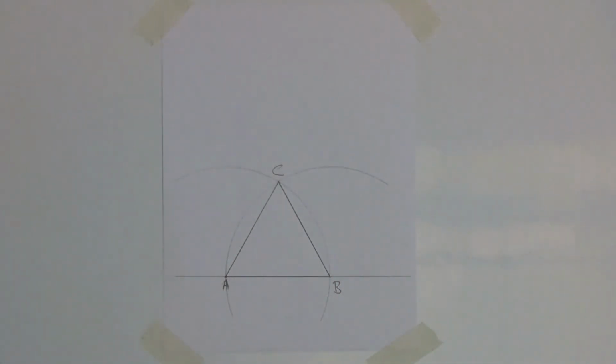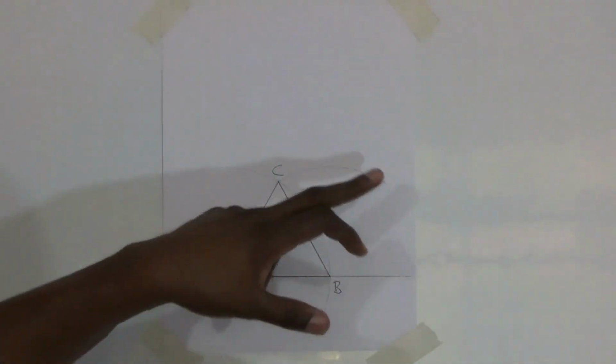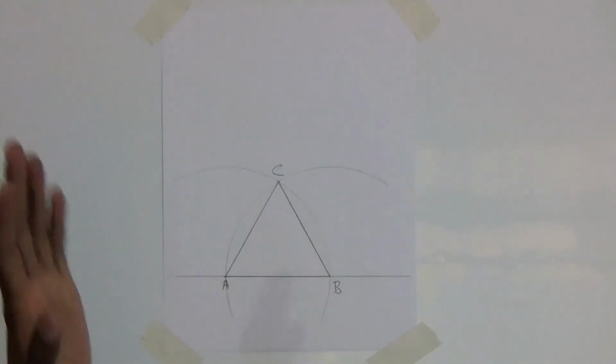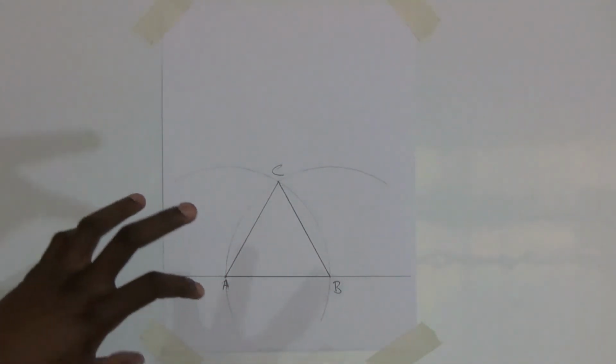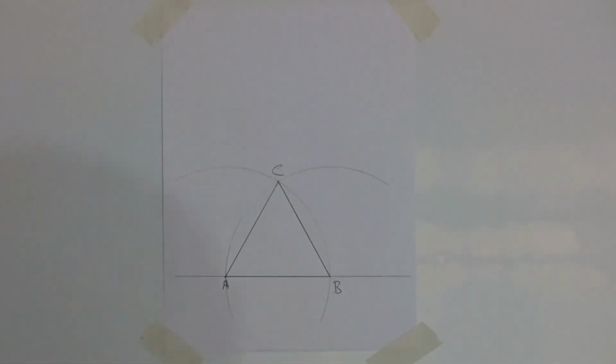Now ideally your arc line should be a little lighter than this. This is still too dark. But as I said, it's difficult. Right now I am working on a vertical surface, so the mechanics of that are a little different to if you're working on a horizontal surface. So I want to encourage you all, as you draw the arc, draw it light, but it must be bold enough so that it is seen, obvious. You don't want it to be a case where they can't see the arc.